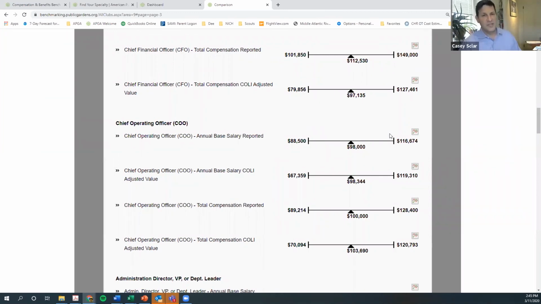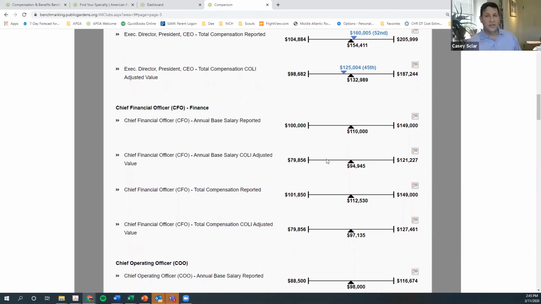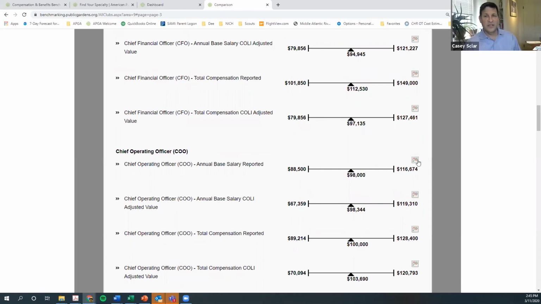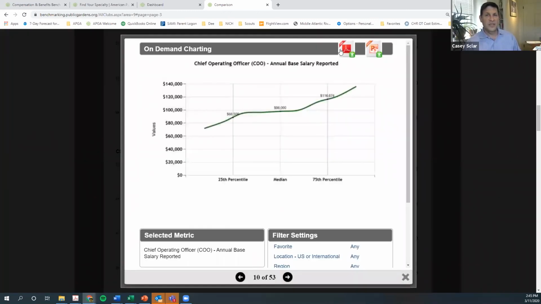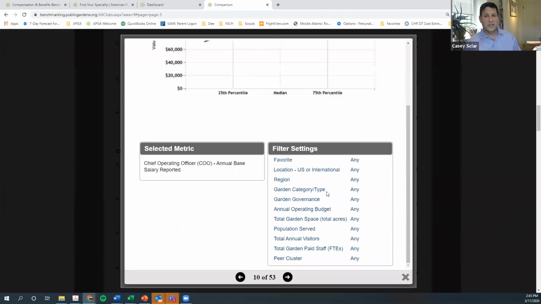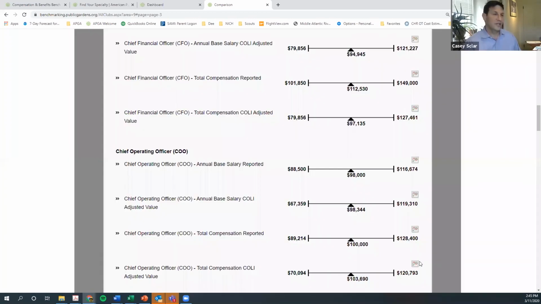So if Franklin Botanical Garden was interested in looking at a new chief operating officer but doesn't have one, therefore there's no blue value, these are still adjusted appropriately, so that can easily be dropped into a PDF or a PowerPoint slide, knowing that we had employed that peer cluster feature. It can be downloaded and used, say, for a board meeting or for a meeting of staff leadership to plan for this position. So often gardens might do this, say, with a position that's going to be expected to return a certain amount of earned revenue over time. Maybe the garden wants to hire a special events person. Okay.